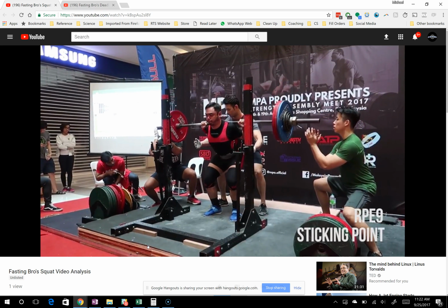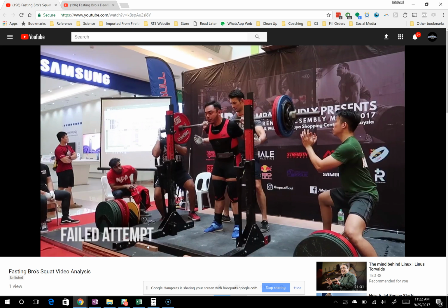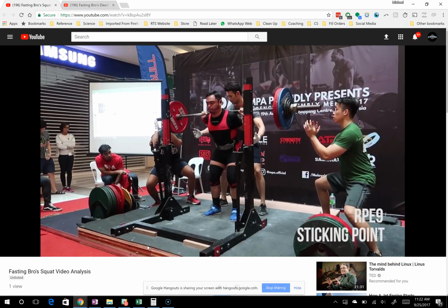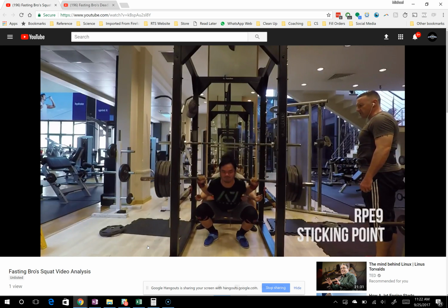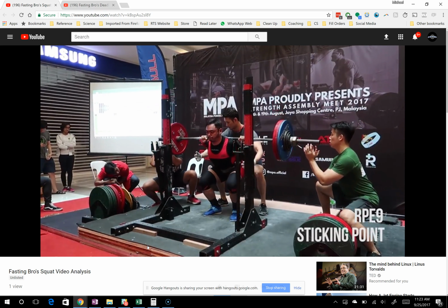So what I see in terms of weak range of motion is that, well, first of all, if you're going to change your stance, then that's going to invalidate the rest of the video. But if you're not going to change your stance, then what I see here is that you're sliding. First of all, I'm surprised that you're not having any issues with depth, or maybe you are, because it seems like you're really at your limit in terms of balance and femur length and ankle mobility and the rest. I think a slightly wider stance is going to help you in terms of depth.